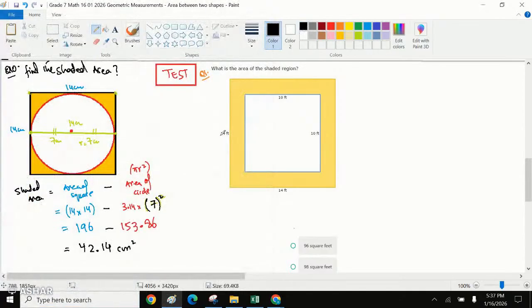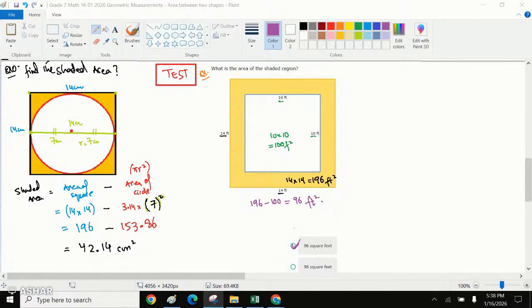Can we say the first shape is a square? That means 14 multiplied by 14, that is 196 feet square, right? What about the smaller one? 10 multiplied by 10, that is 100 feet square. So we need to find the difference. The difference would be 196 minus 100. So can we say 96 feet square? We can simply find the answer. We do not have to write everything, since it's an MCQ based question.